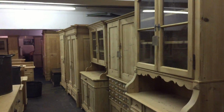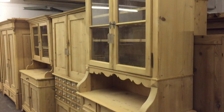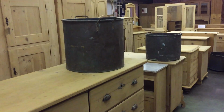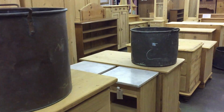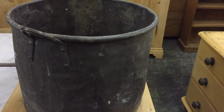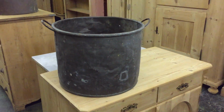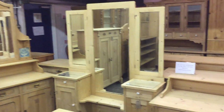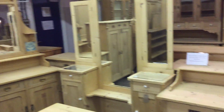And I think that's everything. So if there's anything you're interested in, or if you have questions about anything, just let me know. But you should have most of the dimensions now. If you're interested in a copper planter, then just let me know, because I can take some off my supplier every time he comes over. I'm actually going to speak to the local garden centre just to see if they're interested. So that's all the furniture.